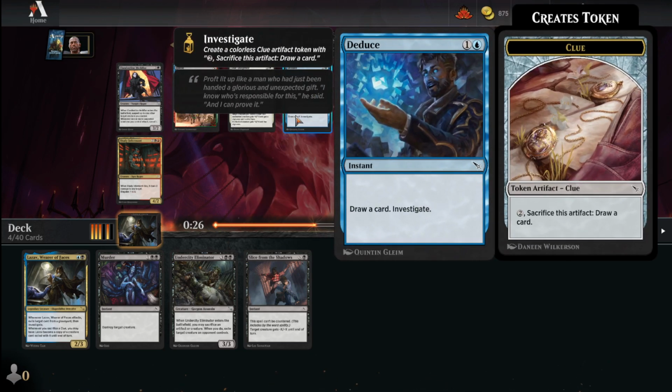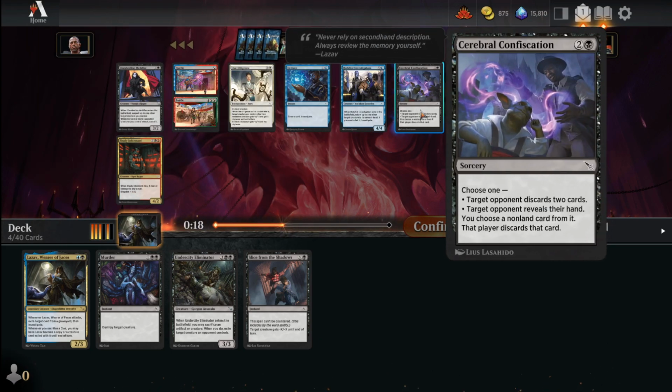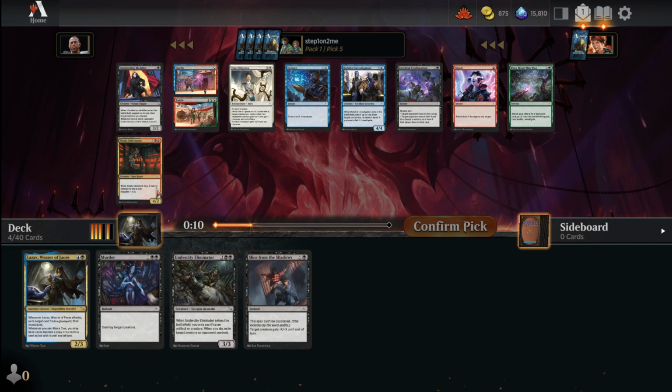The draw card, investigate. 6 mana, enters the battlefield, return up to one other target creature to its owner's hand. That could be good. 6 mana is a lot, though. Target opponent discards 2. Target opponent reveals their hand. You either get to take 2 cards of their choice or one of yours. That's kind of cool. Maybe the creature.